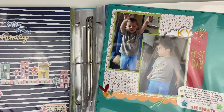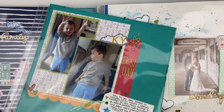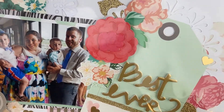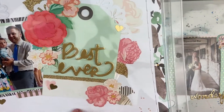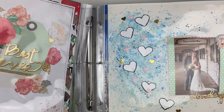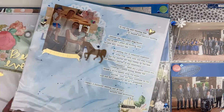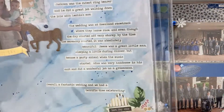Then we took a trip to Kentucky — our friends were getting married and Jackson was the ring bearer. He was adorable. This is a layout I had on the site before I changed my structure, but I love it. I'm obsessed with that dress. It's not easy going to a wedding when you're nursing because nothing looks good. This is the biggest tag I've ever seen in my whole life — it legit came this big. This is Dween and Leisha — they got married at Keeneland, which is a racetrack in Lexington. It's where Seabiscuit was shot, if you've seen the movie. They love horse racing so it was really fun to be at the racetrack.